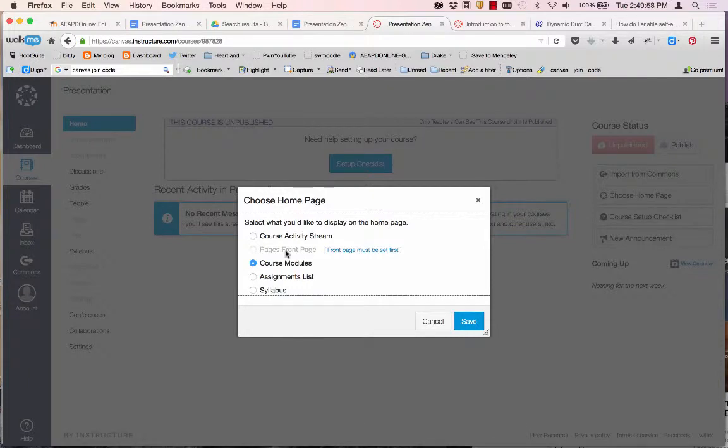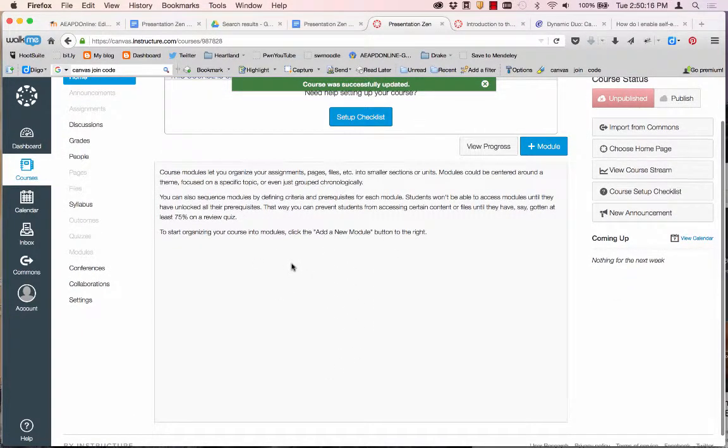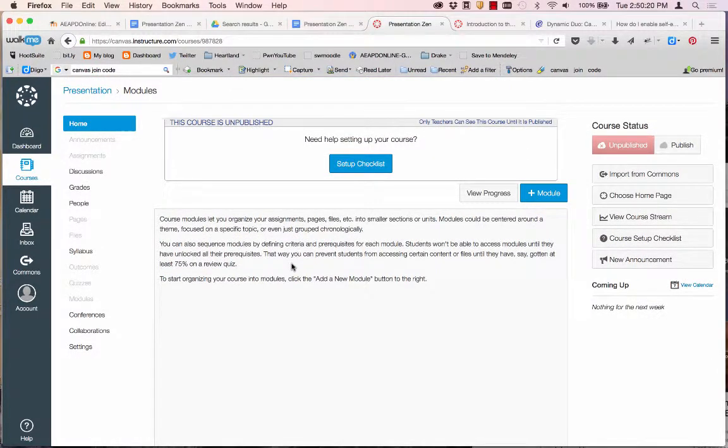We'll see what pages look like when we get going, but you can have a page be your front, and that can let you control what they can click and link out to as well. So I'm going to do modules, as I mentioned, because that's more the traditional look of a learning management system. And it comes in here, and I don't have anything in here yet, but we're going to start adding those things in.